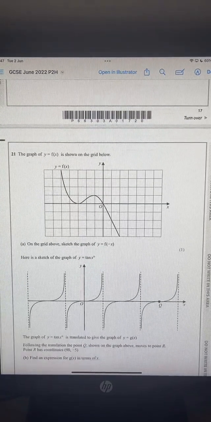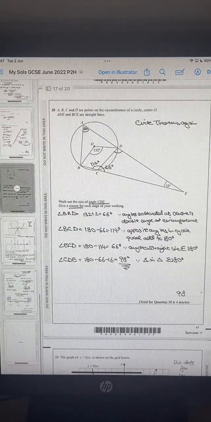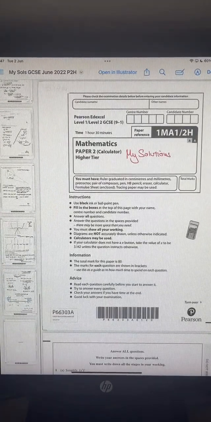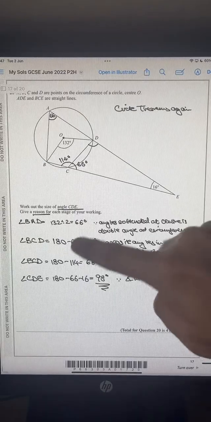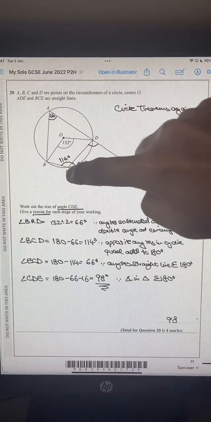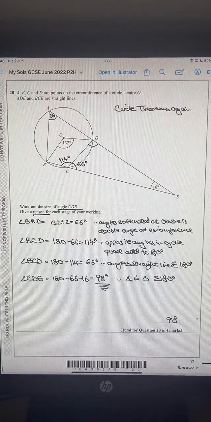Why is it 114? Because opposite angles in a cyclic quadrilateral add up to 180 degrees. Let me just get that back on the page. You can take a screenshot if you would like a reference. It's basically what's in the mark scheme, but my way is just how it's written out on the paper. So opposite angles in a cyclic quadrilateral add up to 180. So that is opposite that. So 180 minus 66 gives me 114. Perfect. Thank you for answering each other in the chat. That's really nice.